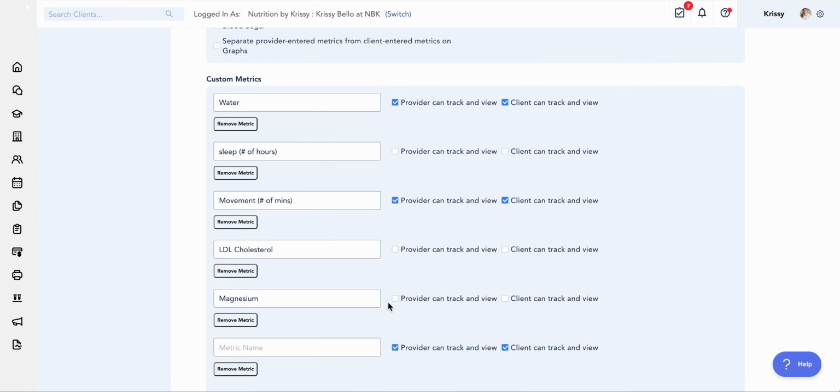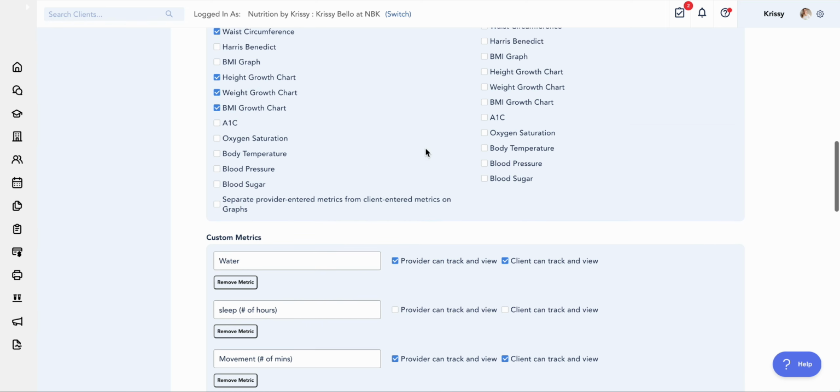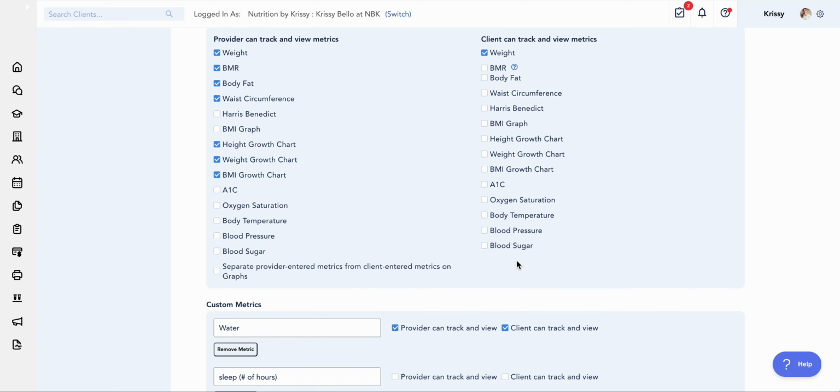Keep in mind that metrics have to be something that can be tracked with a number. So if you're doing something like movement or sleep, in parentheses, you want to specify the number of hours or the number of minutes. In the journal tab, when we go through a client chart, you'll be able to see these metrics as individual entries.